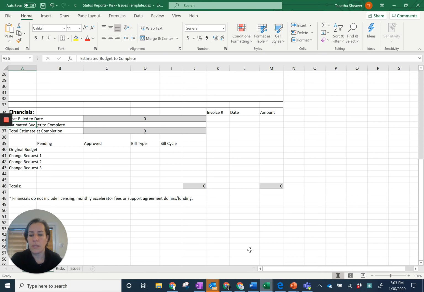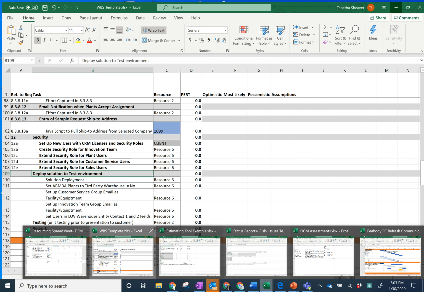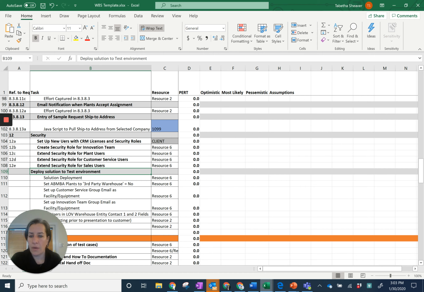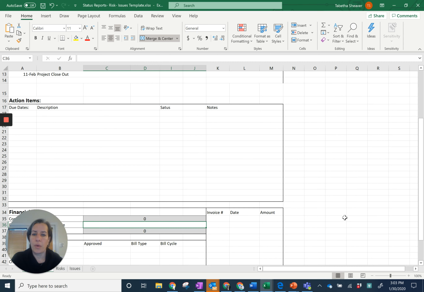And so that's why it's really important that you're going back to your work breakdown structure and you're looking at what got done, how many hours have been billed against it, what's remaining, which tasks are closed, which tasks are open. All of that is project management. And that's why we have project managers, just to keep us accountable and keep all of that on track for us. So that is where you're going to figure out what's actually remaining that needs to be done. So this is all really helpful information to help you determine if you're red, yellow, or green.